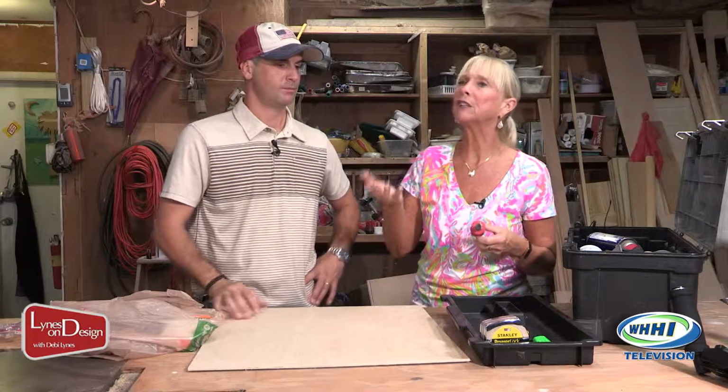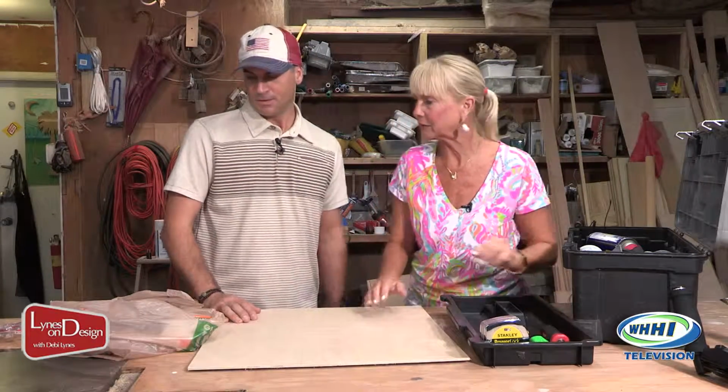Great comment, because I was just going to say, one of the things that we're doing with tools and techniques is if it's time to update a little design, I go and change out all of my outlet covers. And again, I match them to the trim. So I'm kind of into the white now, but it's an easy fix, and you'd be amazed at the difference in how it looks. Big difference, yeah. Okay, next.